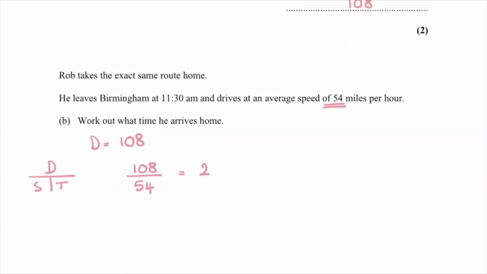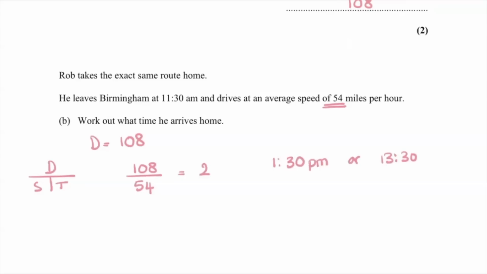So if he's leaving 11:30, 12:30, 1:30 is his arrival time. But you do need to be careful. That cannot be your final answer. If you're going to write 1:30, you must remember it's in the afternoon now and pop your PM. Or alternatively, you can write it in your 24-hour clock. But be very careful of those time questions when they cross from morning to afternoon or from night into the early hours.